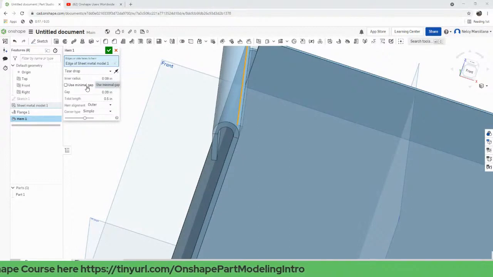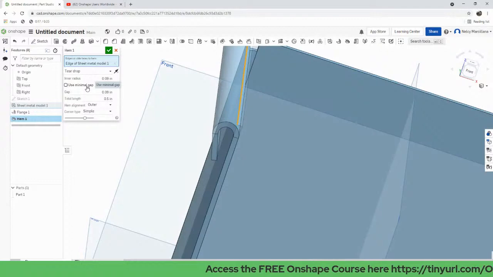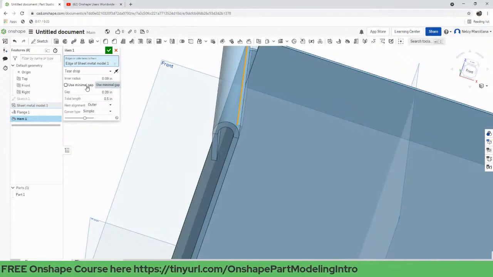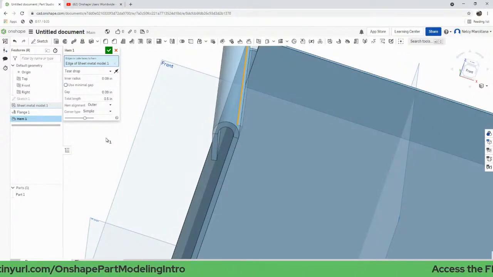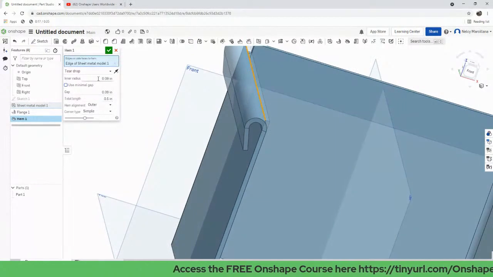We also have minimal gap. When checked, this field uses the value specified as the minimal gap in the sheet metal model feature. So the value representing the distance between the end of the rolled hem and the sheet metal being hemmed. Okay, so feel free to play with it.